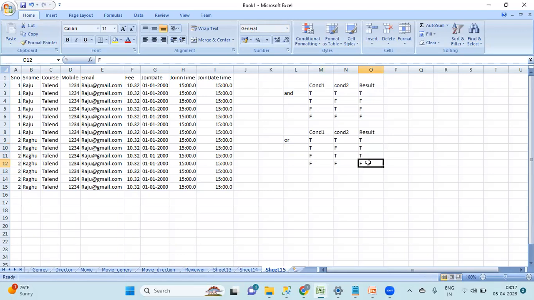So in case of or, the SQL engine will go to each and every condition. Though the first condition is true or false, it doesn't matter. It will definitely go to the next condition, because what is the or functionality? The objective of or is, if either of the conditions is true, it will become true.